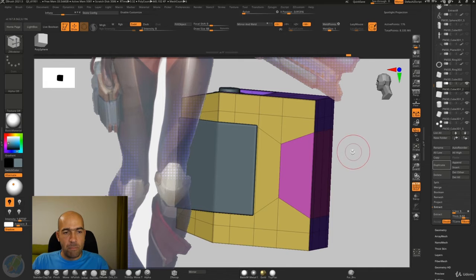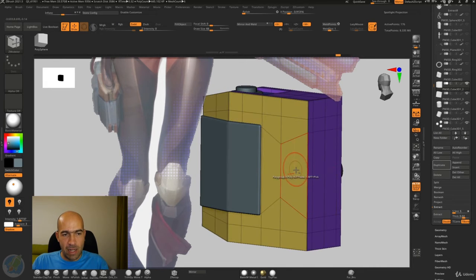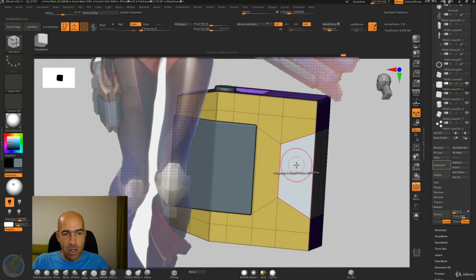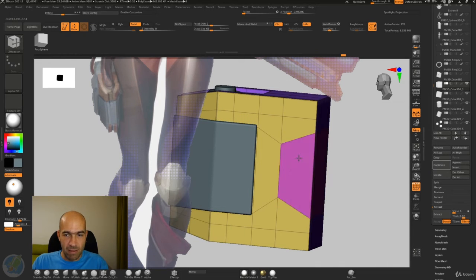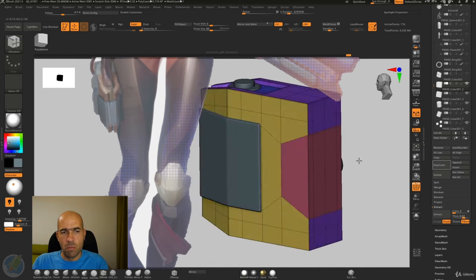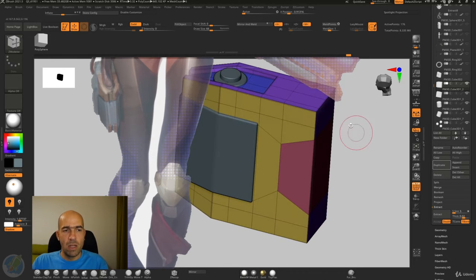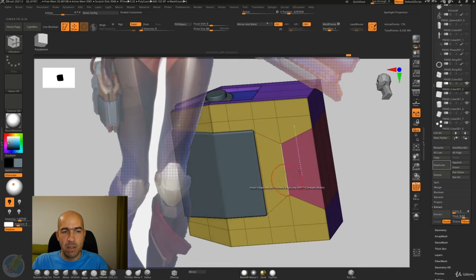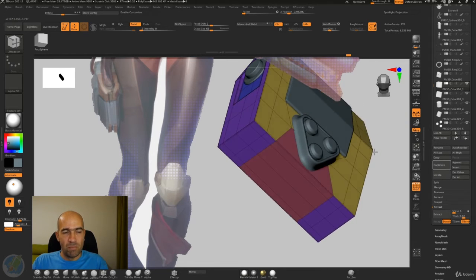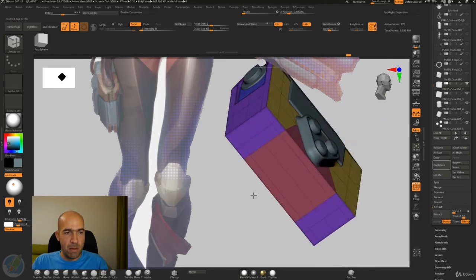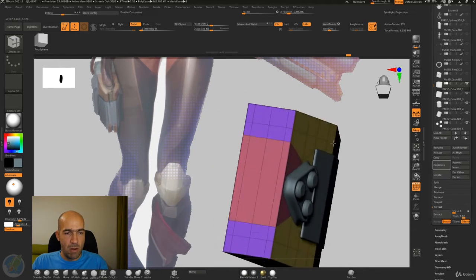When we have selected them with Alt, and we are on polygroup single poly, we can click and hold the mouse or the tablet, and then press Alt while holding down, and we can change through different polygroups. This way we make sure that we don't have that particular polygroup in all our object at all, which is nice.